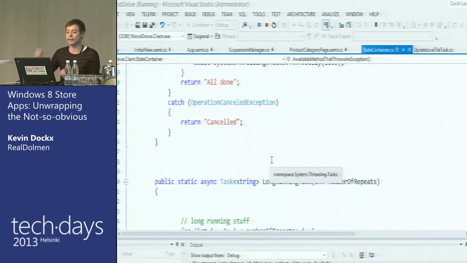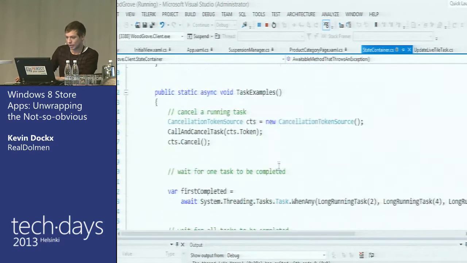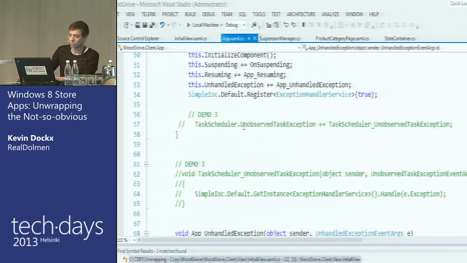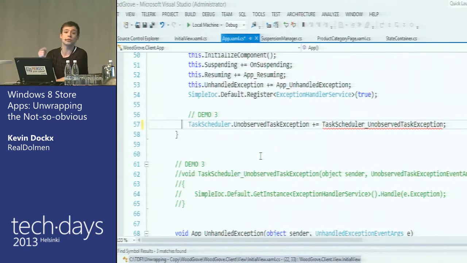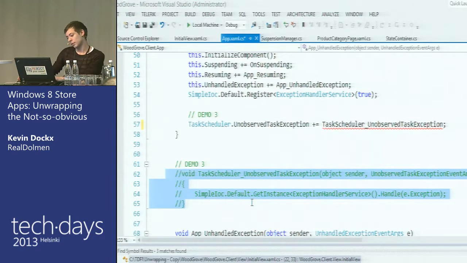Now, how can you handle this? Let's have a look, because of course there is a trick. There's something called the task scheduler. As you might know, async await, that's actually just keywords and then compiler tricks, which behind the scenes use parallel tasking. Async, if you ever used async CTP, you probably ran into this a lot. You can, by the way, still use task.run here.